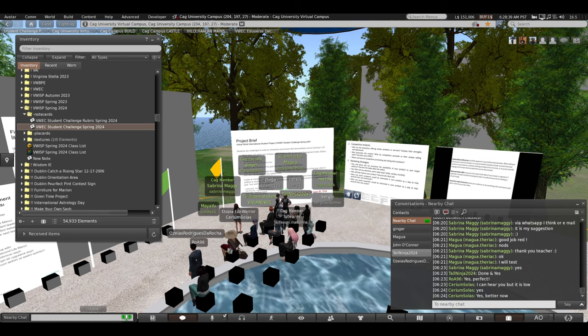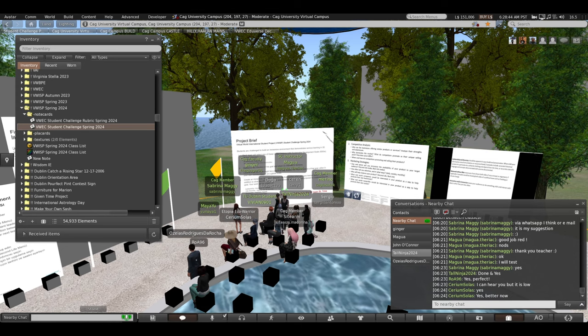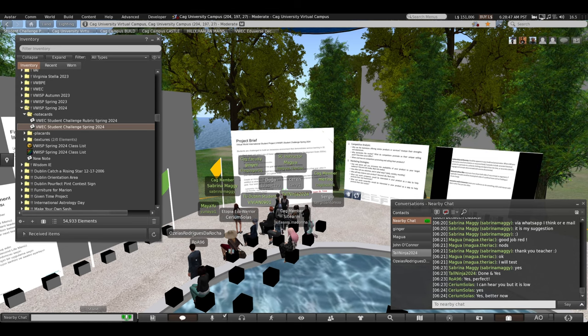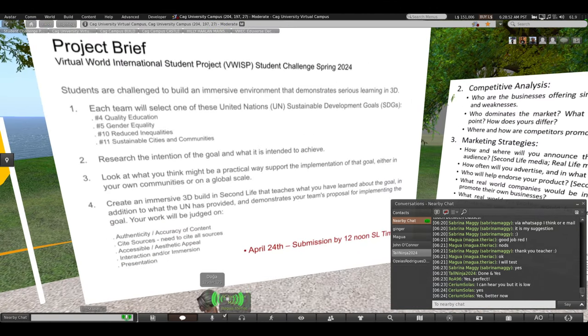Okay, for now your task is to do the following in this project brief document: the first thing, the second thing, and the third thing. Mostly the fourth thing and the criteria there, you will be doing during the semester. The submission deadline for the whole project is going to be 24th of April. So you have time, but you need to learn how to apply things and what the rules are for this project.